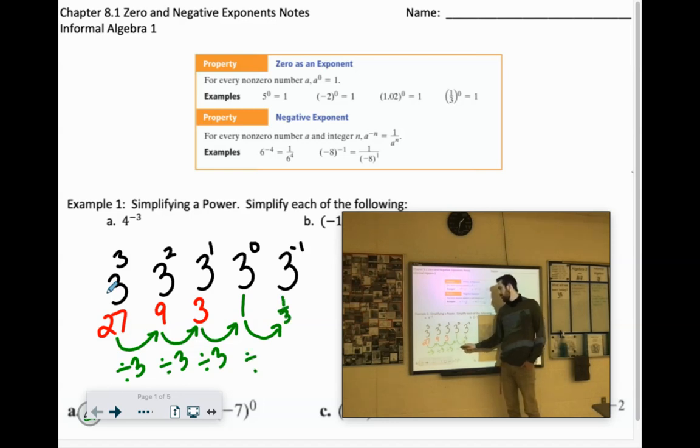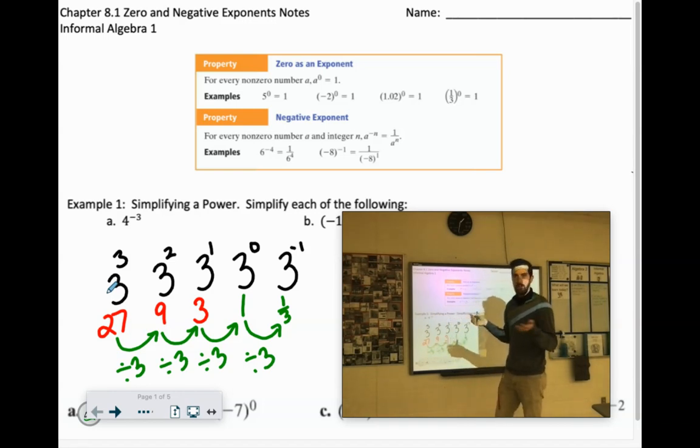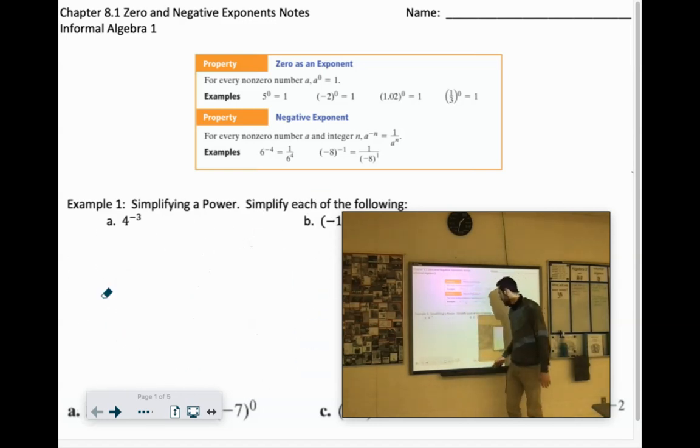So negative exponents, to make them positive, you put them on the other side of a fraction, right? 1/3 to the first power. That's the basic idea of what we have to cover today. No negative exponents in your final answer. No 0 exponents either. If anything is to the 0 power, it just equals 1, so you can essentially get rid of it.